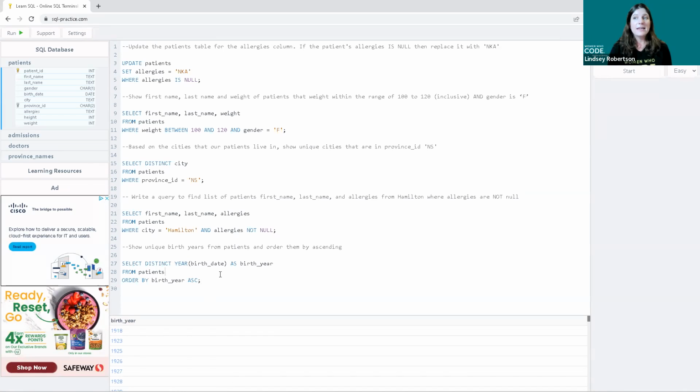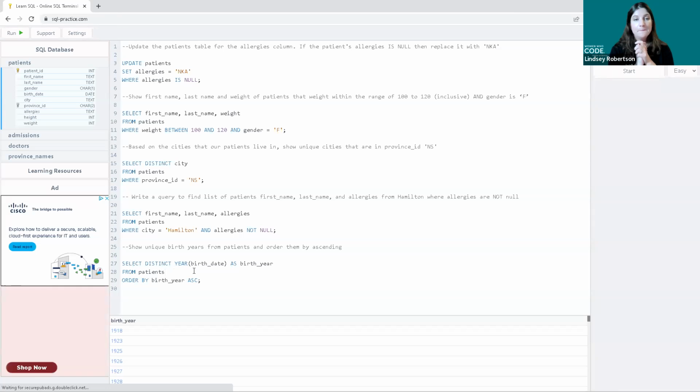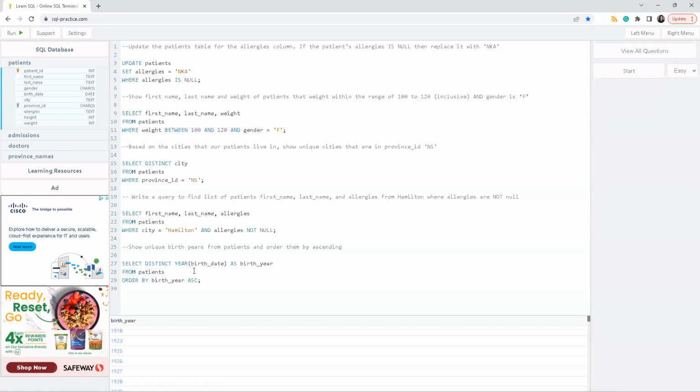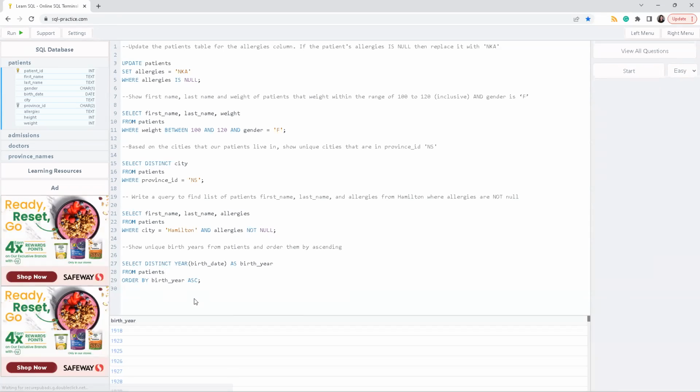It's acting as a command, I guess, in a way. If the helpers and the leaders on the call have a better explanation, feel free to jump in. I love the input, but it is acting somewhat as a command to pull out the exact piece of that date stamp that we need. It's basically getting rid of everything else, right, and just pulling out what we want to see out of that date. Hopefully that helps. If it doesn't, please do ask a follow-up question.